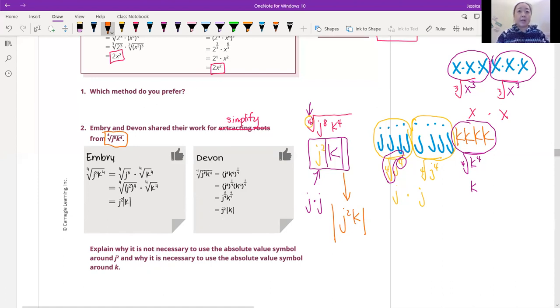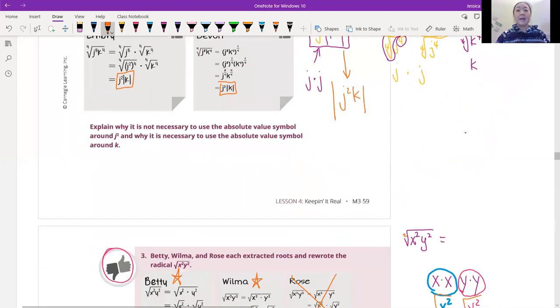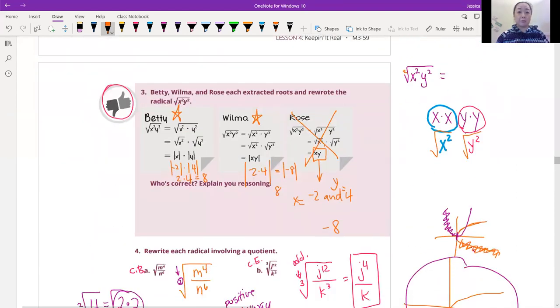And if you notice right here, this is how they wrote it, like how we wrote it initially, which is good. And again, if you want to take a look at what they're doing there, it's also very mathematical, but what we're doing is just more visual. I don't know how you would have done this in a book, right? But yes, they're using exponents, and using the power of exponents to figure that out. And if you notice right here, we're just taking that form and dividing it, but this is why that works, okay? And we're going to go into Betty, Wilma, and Rose.